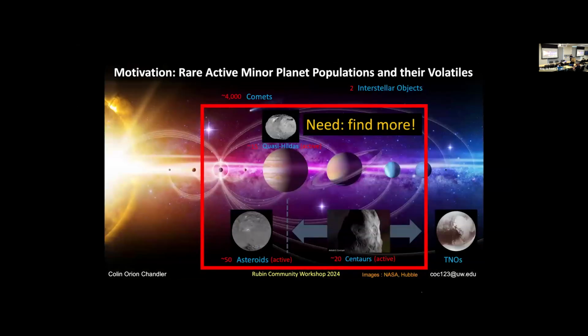We've already heard a lot about active asteroids today, so I'm just going to keep driving home how important they are. They tell us about origins of water on Earth, where volatiles are today and in the past, solar system evolution, planetary defense implications. This goes on forever. The main thing is we just heard from Arushi, there are 1.3 million asteroids, but only a few thousand known with tails. So there's some extra special ones with tails, and there's not that many of them. So the obvious solution to try to understand these objects better is to find more of them.